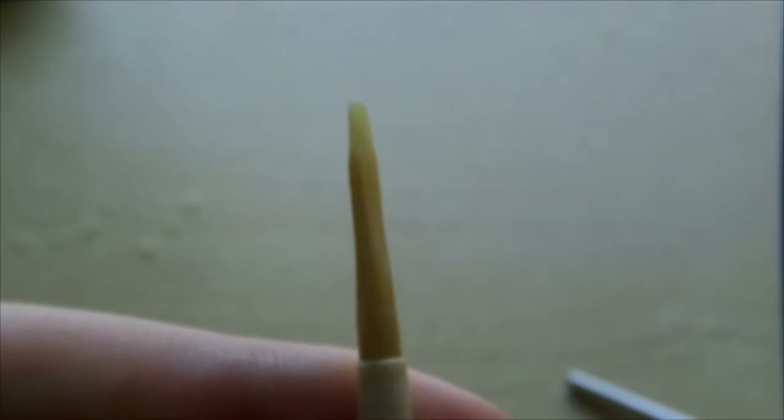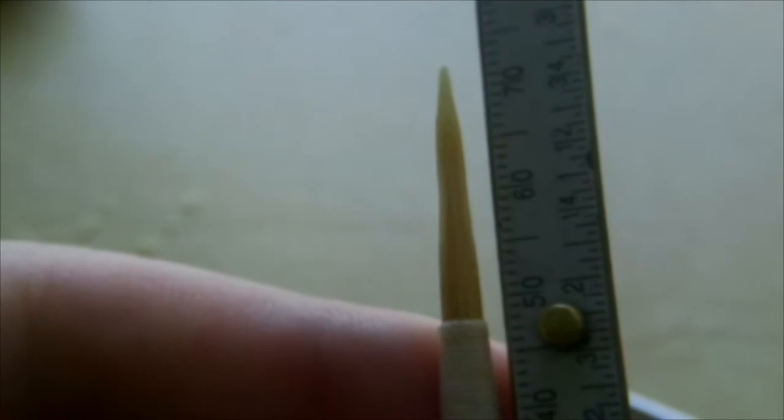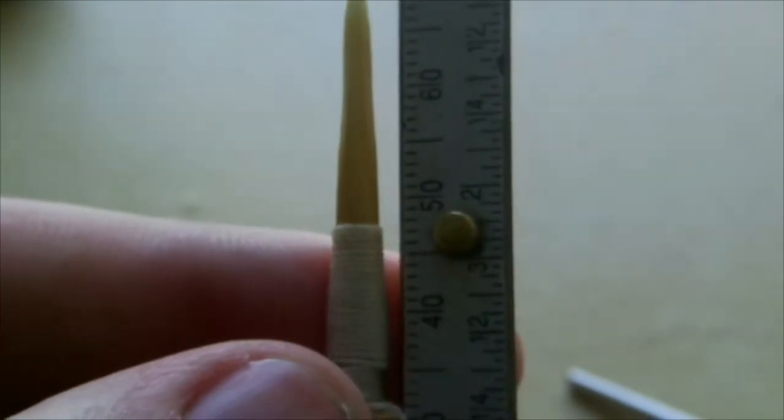Okay, so the lows are coming a lot more easily now. Now I'm going to clip it. Okay, so it plays. I'm still not in love with this reed. I don't know how the recording quality is going to come out. It might sound the exact same as the last one, but it doesn't quite play as easily.